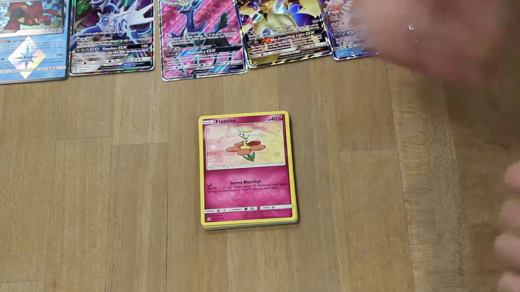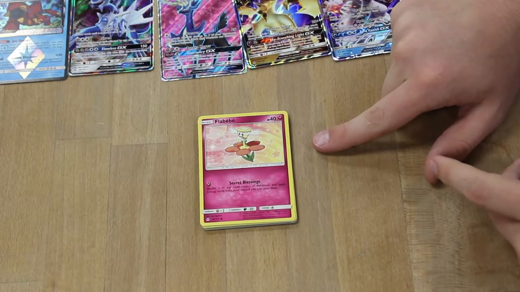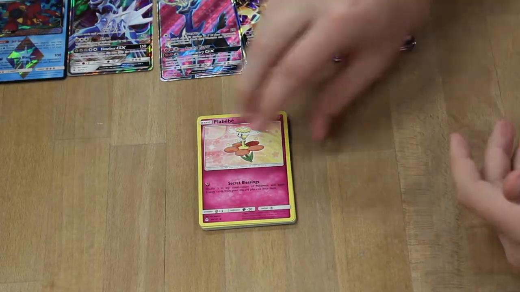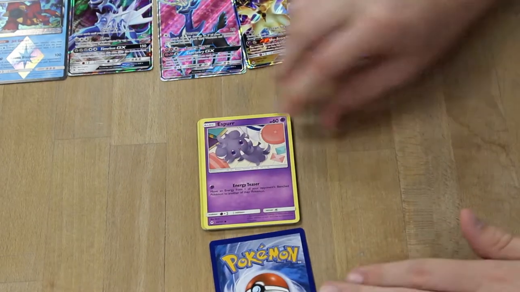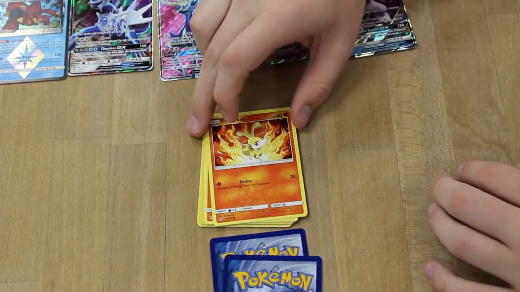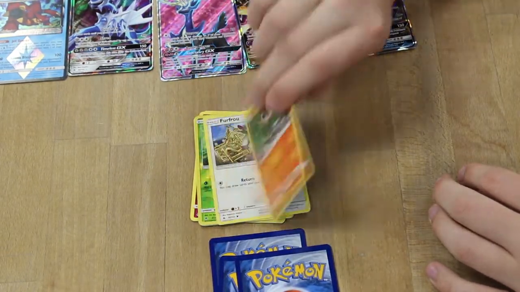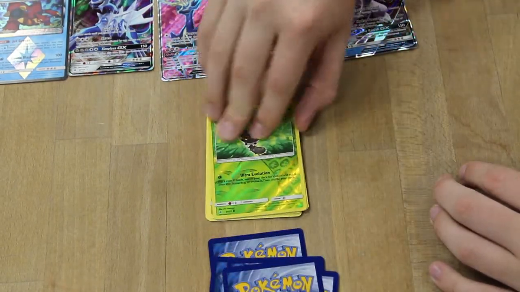Coming into the next pack, we start out with the other full baby. This one's obviously not as good, but it does have a Super Rod for an attack, so it might not be awful. It all depends. We have Espurr, again looking very, very scary. Fennekin. Another Litleo. Furfrou. Scatterbug.